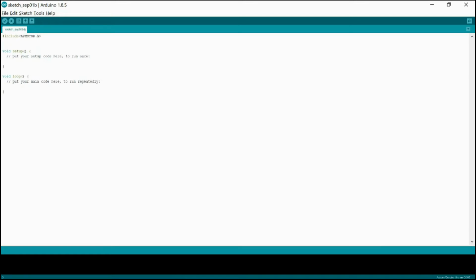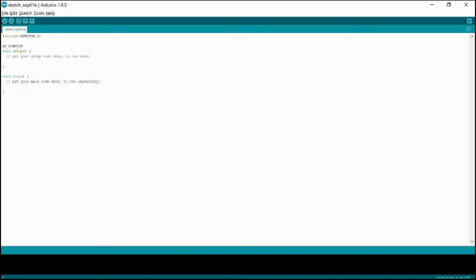Now because we have that library, we need to define what we're using in that library, and we're using the AF DC motor. And we're using two of them. So we go AF in capitals again, underscore DC motor.